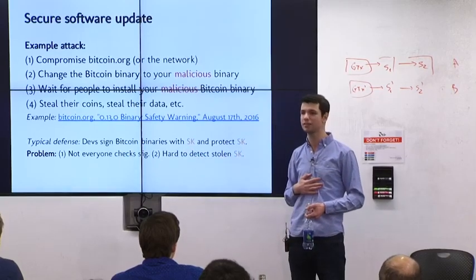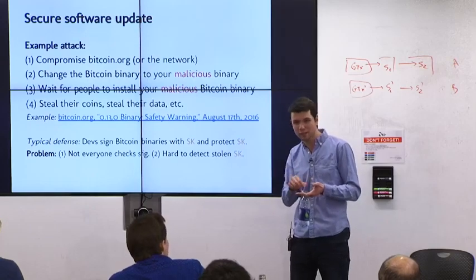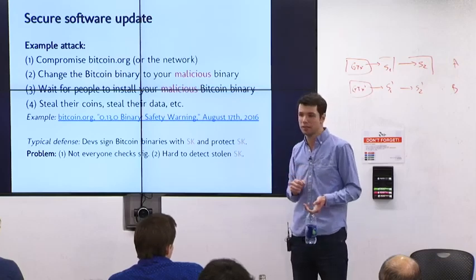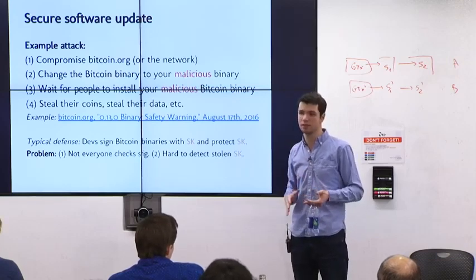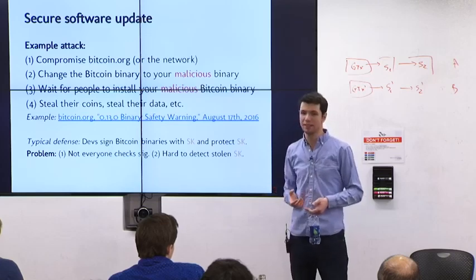If I'm a state actor and I break your computer and I steal your secret key, I will sign this Bitcoin binary and give it to, let's say, one guy. I'll give it to you, and I'll just target you individually because I know you have a lot of Bitcoin, right? And then the Bitcoin devs will never find out about it.